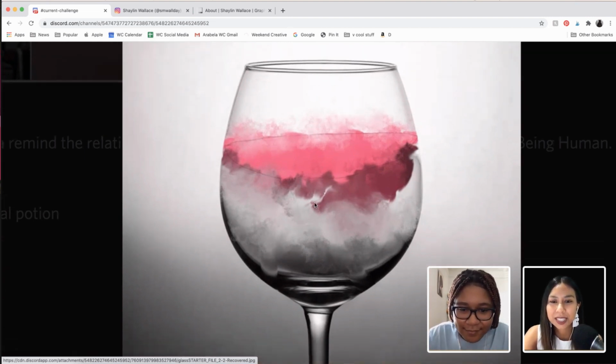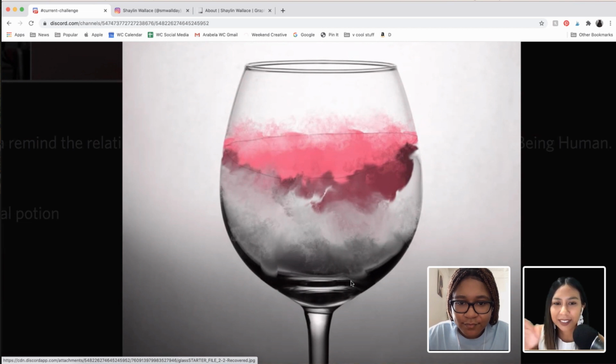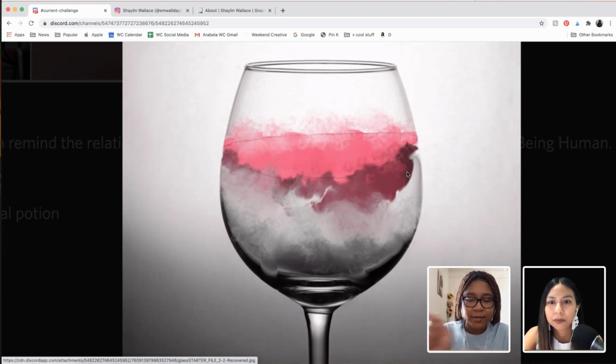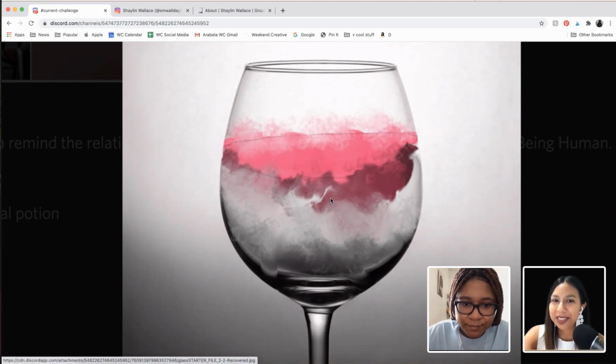This is cool. I would say just be careful when you're moving things. You can see the glass gets a little funky right here, so watch out for that when you're pushing things. I'm also curious about this line here. I think they were trying to make the actual top of the glass, but the perspective's a little off. Maybe work that in a bit better, or remove it. I feel like it could look cool without the line too.